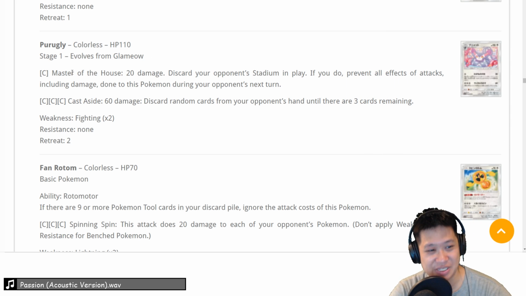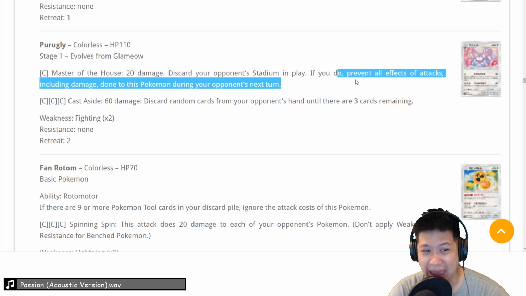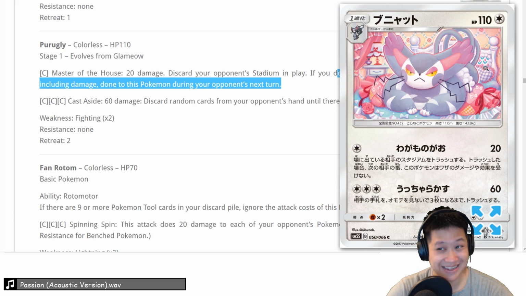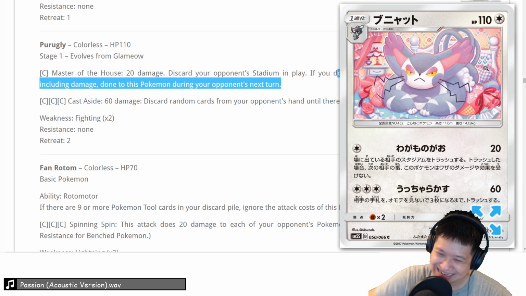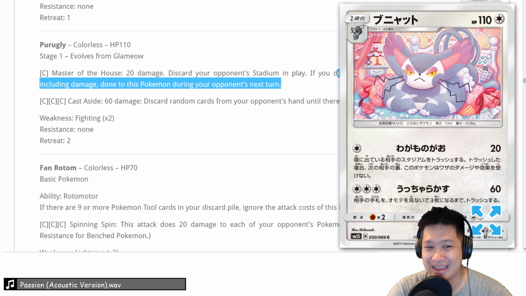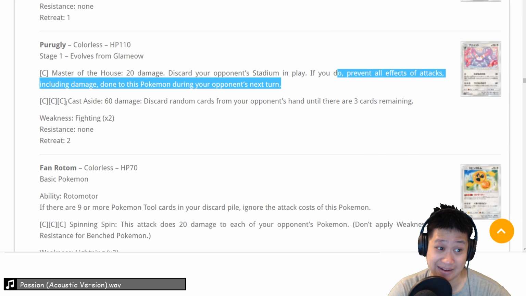120 hit points, by the way, Master of the House. Any energy you want and discard your opponent's stadium in play. If you do, it becomes immune to everything, damage and effects during your opponent's next turn. So it's shielded. Now, it says it has to be your opponent's, not yours. Otherwise, throw down stadium. You cannot kill my Perugly. Just keep destroying the stadiums. But it has to be your opponent's.